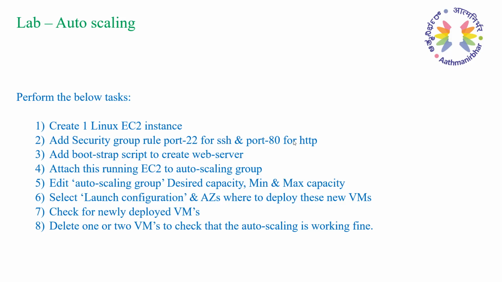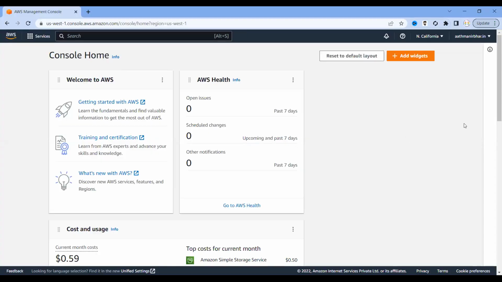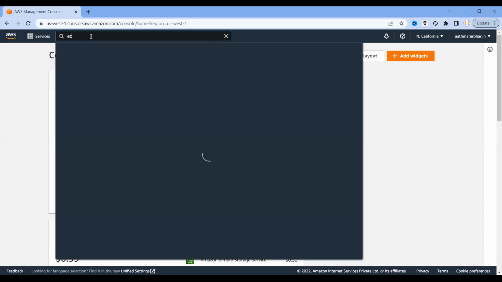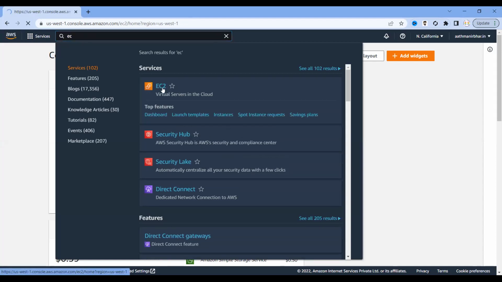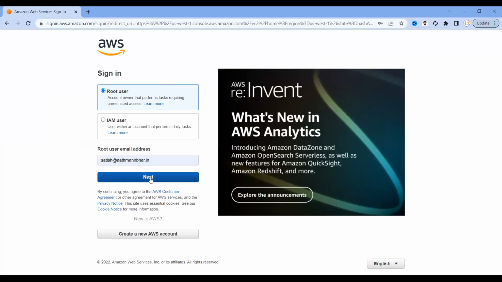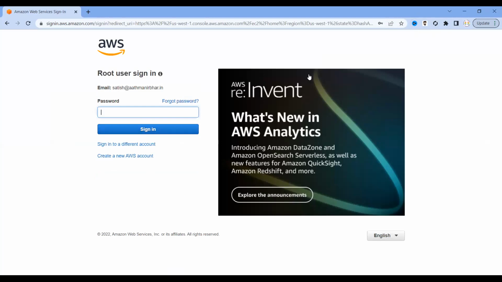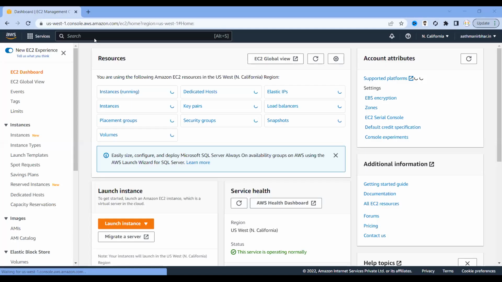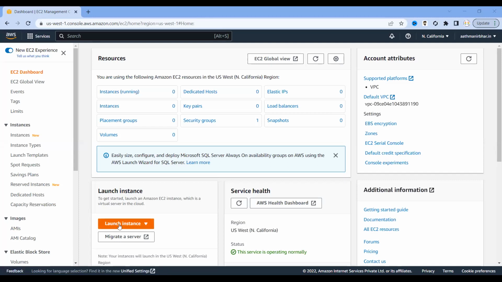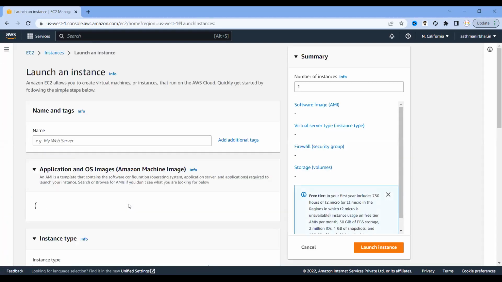All right, let me take you to my AWS Management Console. This is my AWS Management Console. I will be creating one EC2 instance, a Linux-based EC2 instance.